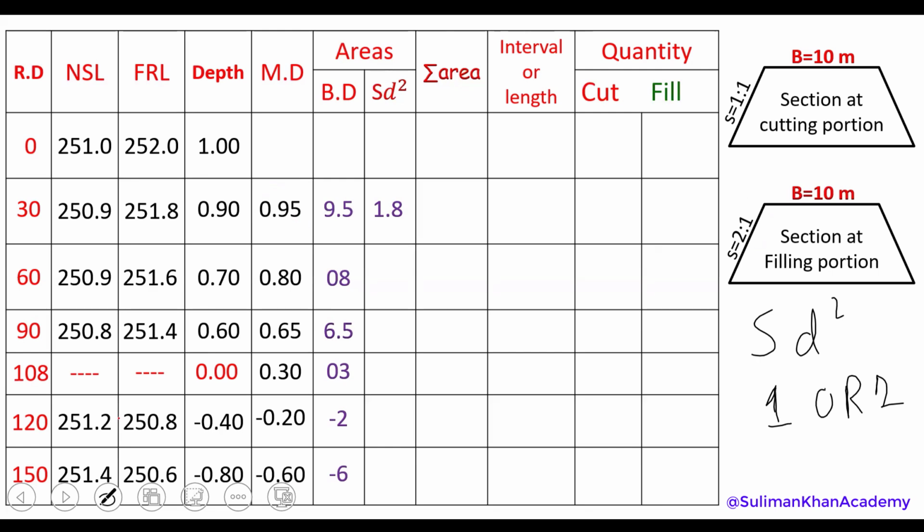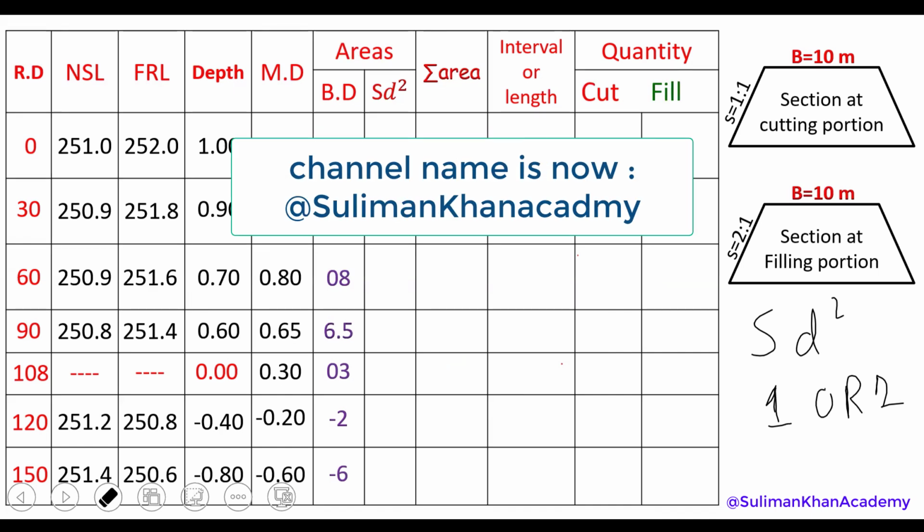How 1.8? Let me repeat it. We have SD square. So put 2 for S, and then D is 0.95, take it square, and that's going to be 1.8 square meter. Is it clear? It's just straightforward and very simple mathematics. You can also do this in Excel. In Excel, that takes very little time, and I share those Excel files, which I have already made, and the videos are already uploaded on the same channel, Engineer Boy Official.